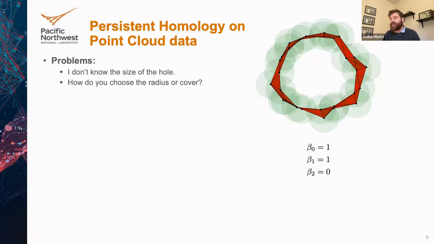You just chose a certain radius, and it really doesn't tell you anything about the geometry of this. Also, choosing that radius isn't very trivial, right? I chose a good one here, but that's because I made this and I could visualize this data. But what about if it's in higher dimensions? You can't visualize it. It's a harder choice.